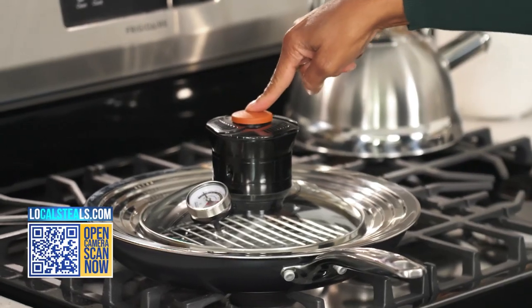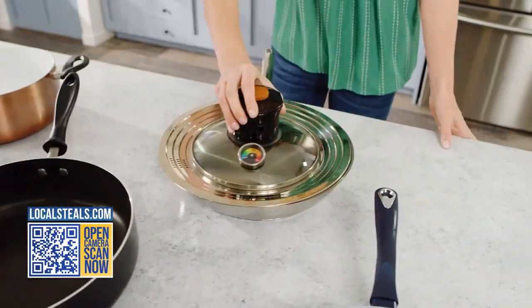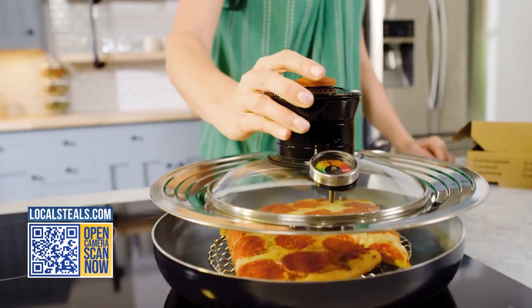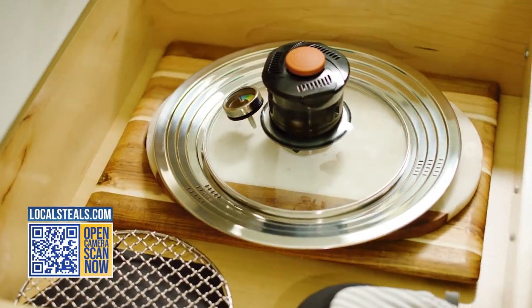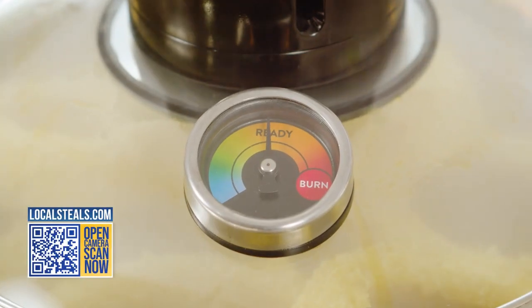With the push of that one button right there on top, this handy device turns any pan into an air fryer so you can have delicious food in a fraction of the time. It's super easy, it fits into a drawer or a cabinet, and it's also battery operated, so you'll avoid any bulky wires. It has a thermometer right there so you'll always know what temperature you're cooking at.